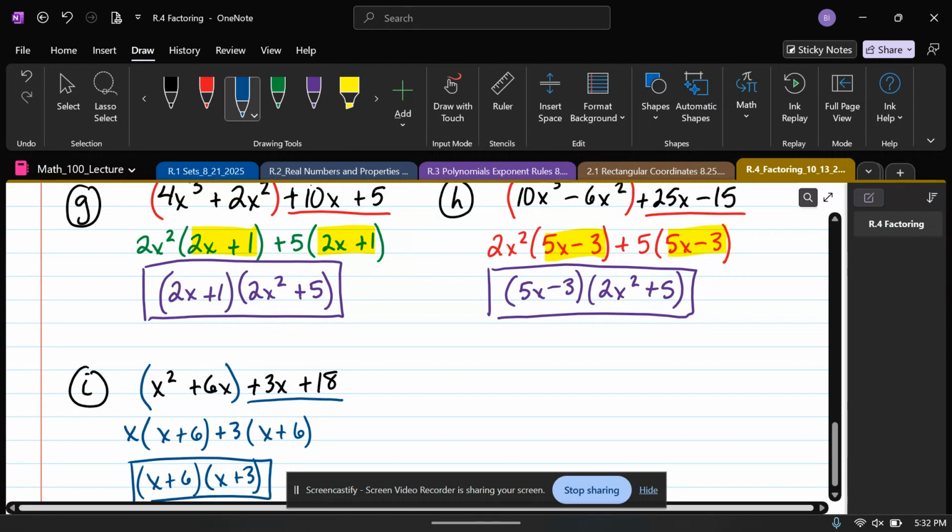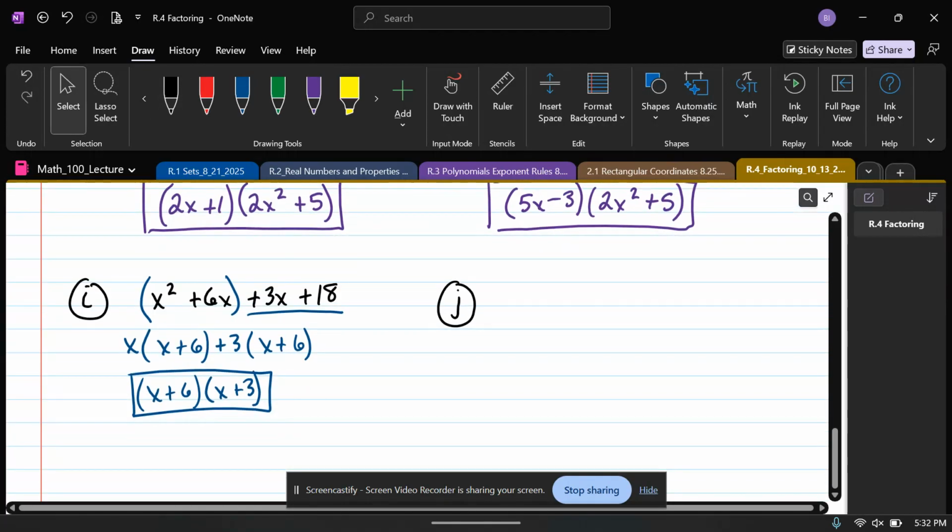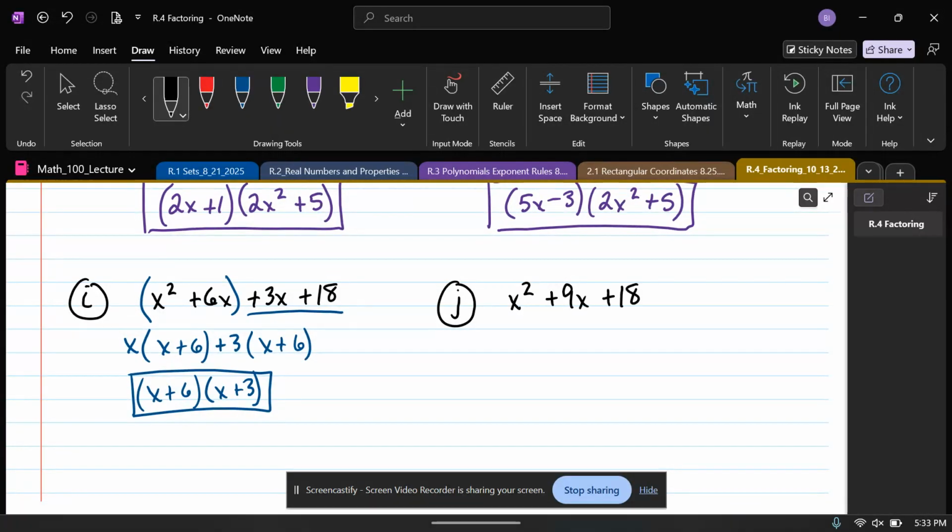Now, where I like to tie this together is with the trinomial that came from. So a trinomial's got 3 terms. I look at that, it's in descending order, it doesn't have a GCF. Always look for those two things first. This one doesn't have a GCF, it's already in order, we're good to go. The next step is to count the terms. 3 terms says use the X method.